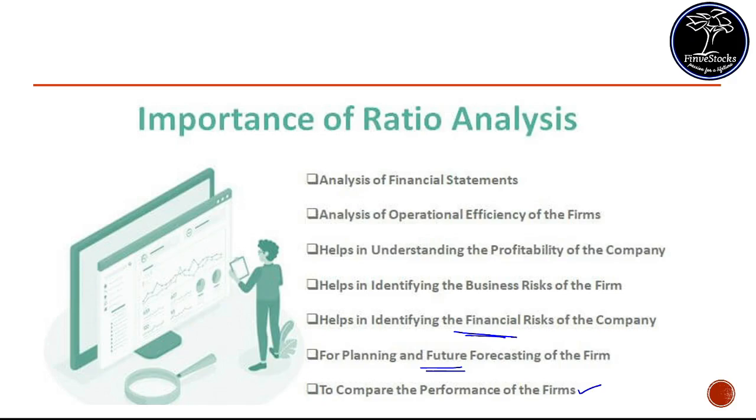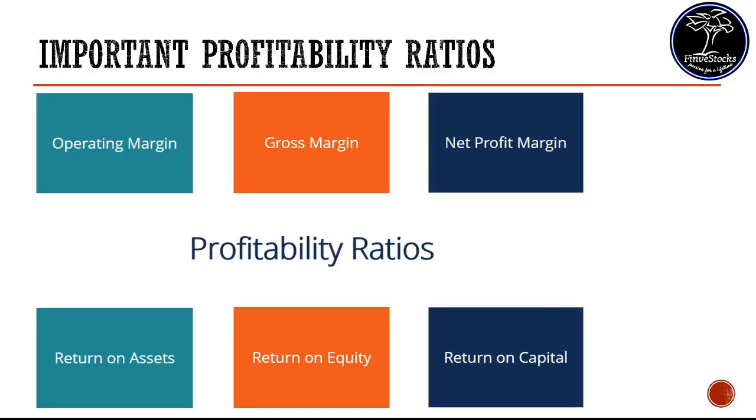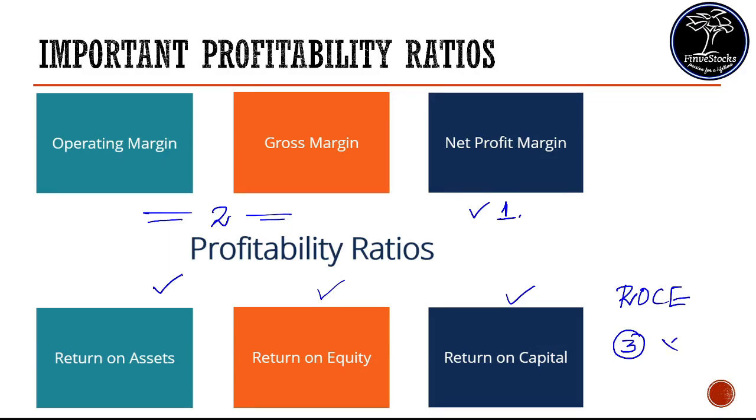Like what are the different types of profitability ratios and how they are useful to assess the ability of the company. So when you talk about profitability ratio, the most important ratios are, first one is net profit margin, which will show what is the margin on net profit. Then comes gross margin. Then the other three ratios are return on assets, return on equity and return on capital employed. ROA, ROE and ROCE. These are the three most important ratios in profitability ratio. So let's see each one in detail.